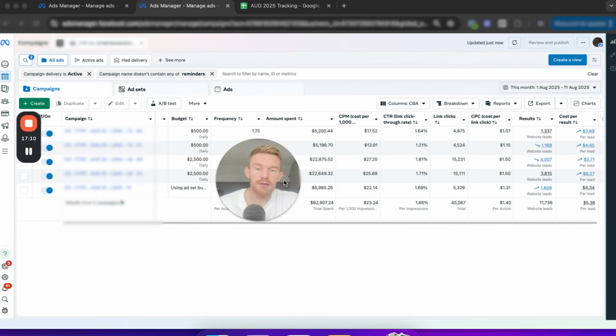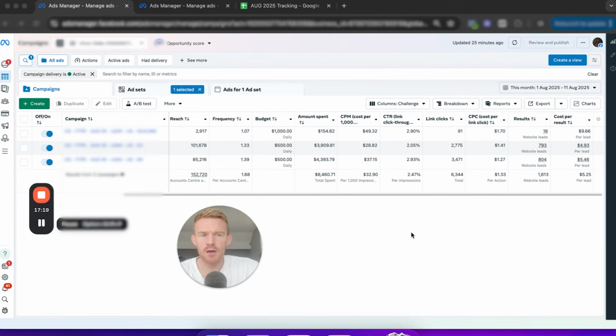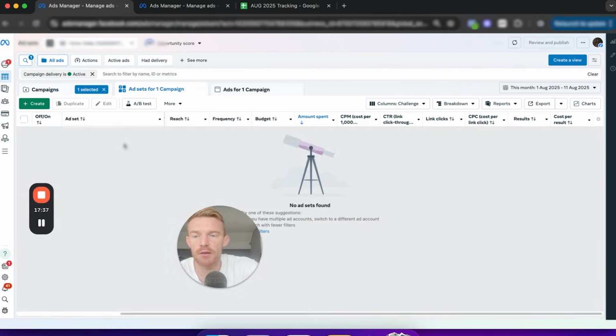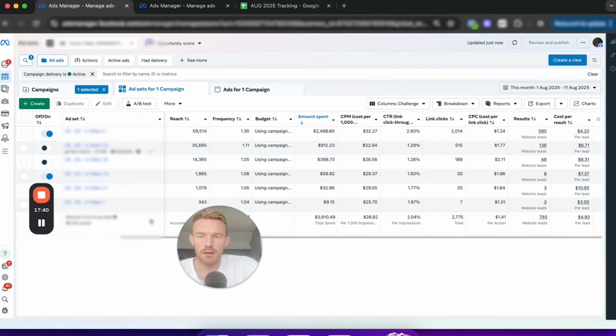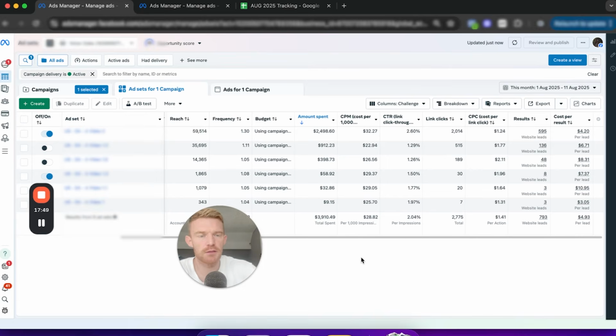Another thing that we've decided to do for this launch is open up a second ad account. This one's a little bit smaller. We only launched it, I think, at the very start of this month, on the 1st of August, and the results have been pretty good. We only launched two US testing campaigns at $500 a day. Again, it's beating the average from the other account if you look at just metrics from this month, which is good. We didn't launch any of the ads that were getting super cheap cost per leads. All of the ads inside of this ad set right now are just my client speaking directly to the camera for 2+ minutes.